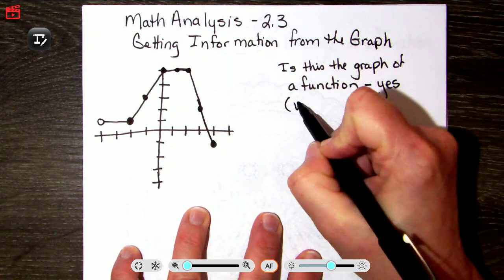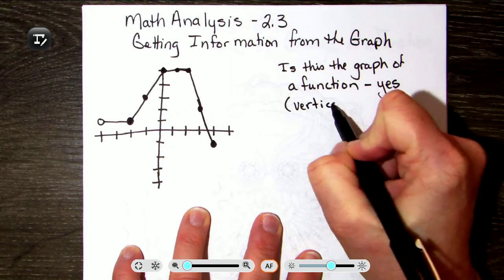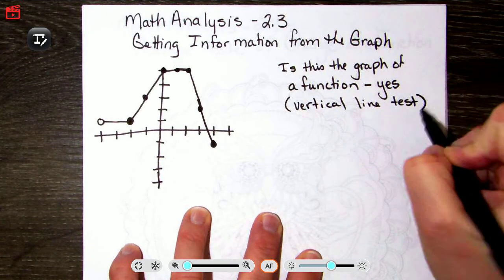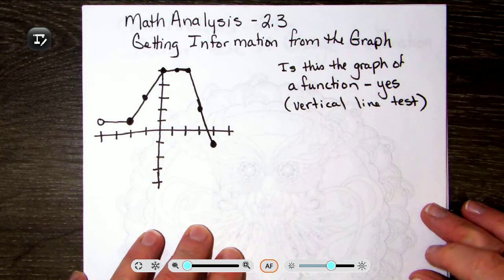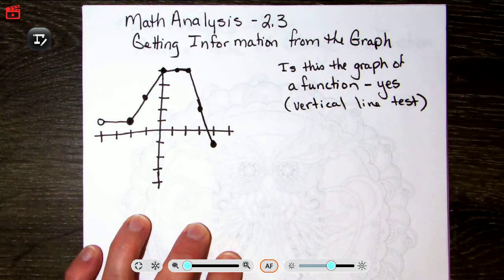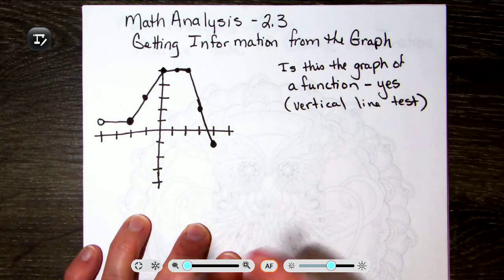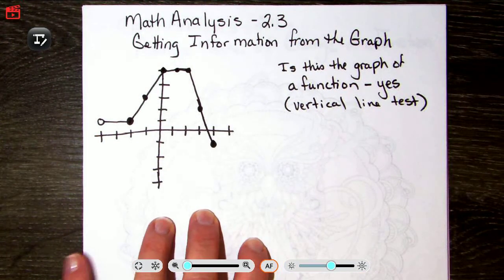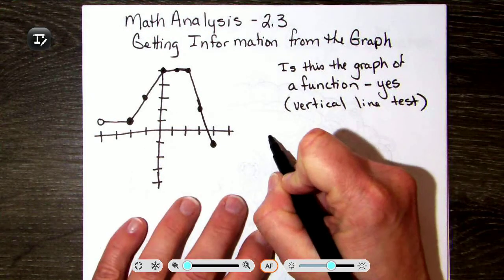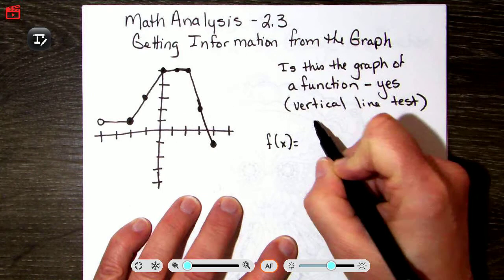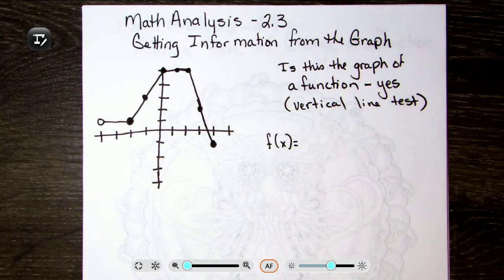And I will put in here, we did that vertical line test to review again. This is a piecewise function because we see that it is different pieces of things. It's not like one smooth curve. And so we could define this in pieces, and maybe for practice we will, just to double check everything that we're learning. So we'll do a little bit of both.